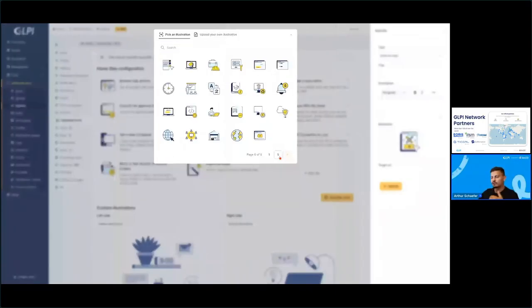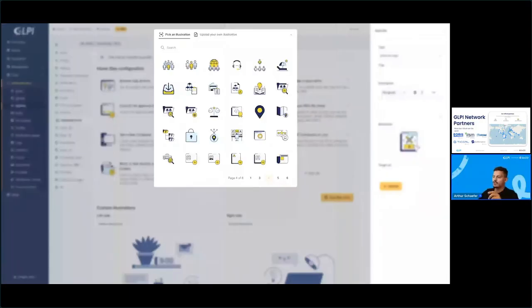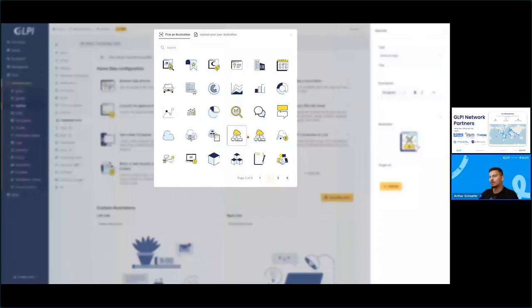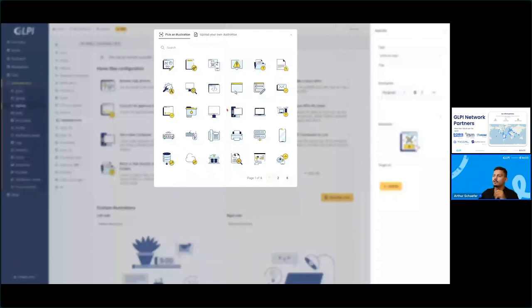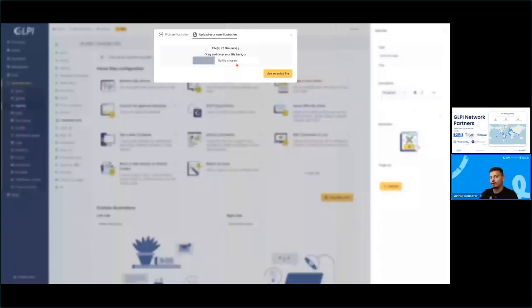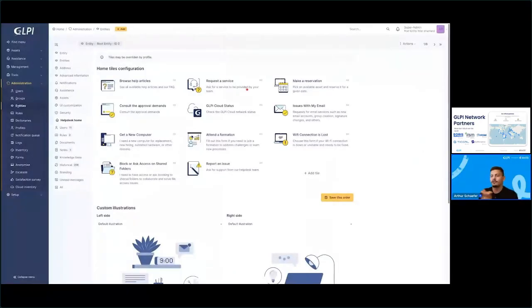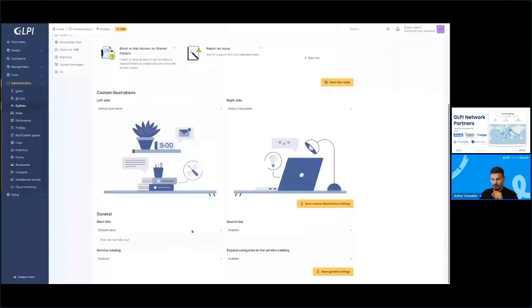They also change colors with the CSS chosen, so feel free to use them. This is an open source library provided by us and a designer. This is a work in progress, so we are going to implement more and more icons with time. Or you can upload your own illustrations. Let's say you have your own illustrations, your icons, and you want to implement them in GLPI. You can just upload them here using the option for uploading images to your tiles. And this is also important for forms and also for knowledge base articles. These are just the tiles that you are going to see on the first page of your service catalog, as I've shown you before. Here you can also change some of the settings of the service catalog, even the search bar if you want to enable or disable it.